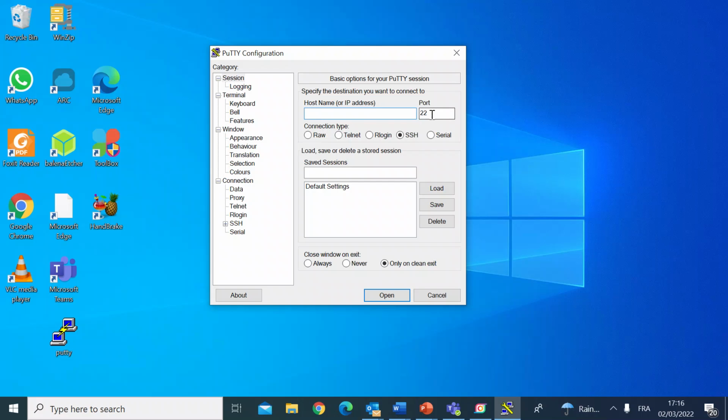By default, it's 22. SSH servers by default are 22. You can change those. I might show that in another video, but for now we'll use the default port of 22. So here I would need to know the IP address of my remote machine. I've got a few Raspberry Pi servers on my local area network, so I'll just use one of those for an example. So the address here I'm going to type is 192.168.1.41, and then you would just press open.